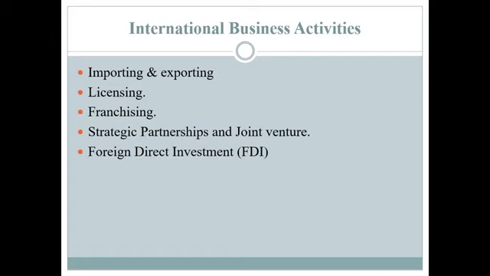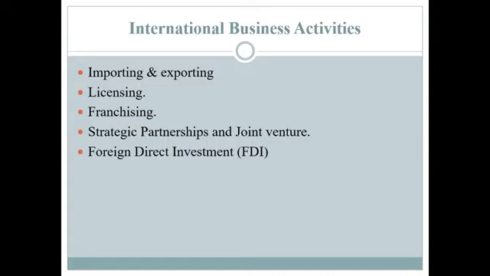What is licensing? What is a license? A license just means a permission, or an arrangement through which you can do the concerned activity. Now let's see what licensing is in international business. Licensing is one of the other ways to expand the business internationally. What is licensing?